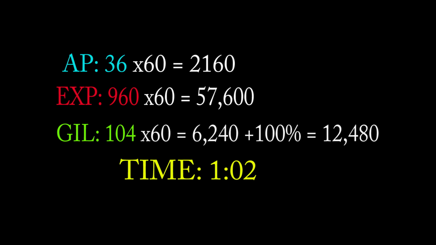So an estimate would be about 2,160 AP per hour, 57,600 EXP per hour, 6,240 GIL per hour, plus 100% if you use the GIL up materia, which will bring you to 12,480.